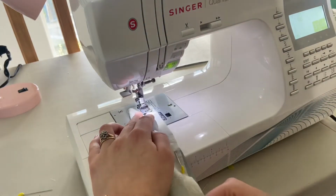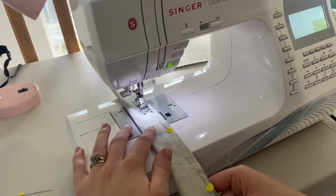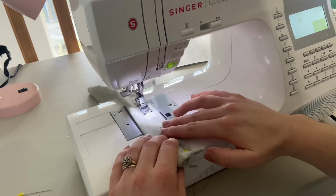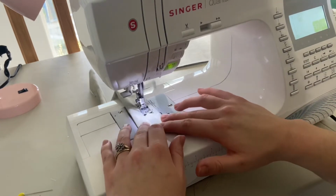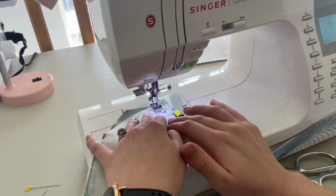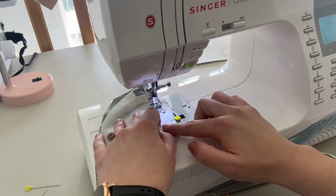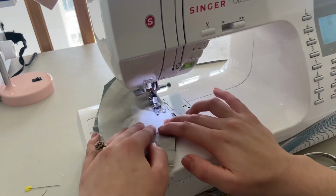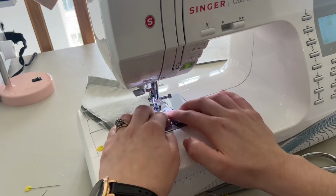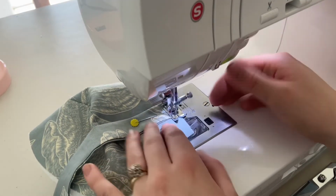And now we're sewing up those straps with a 5/8 inch seam allowance. And then we'll turn that inside out. And now we're going to sew the upper cup to the lower cup on the main pieces and the lining pieces, making sure that the notches stay together so we get a nice even curve the whole length of the cup. And now I'm basting the straps into the cup.